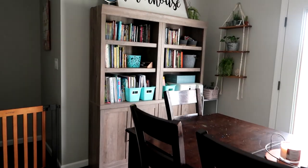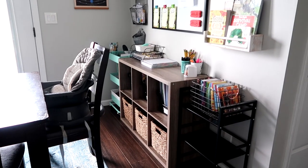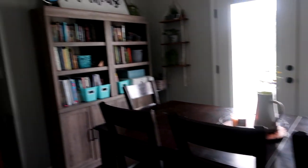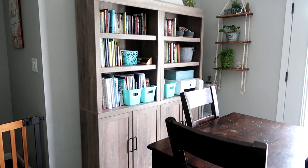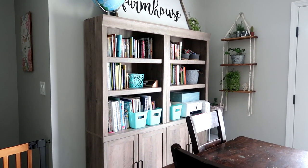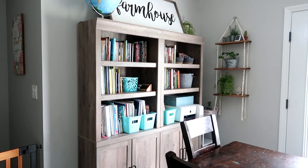Walking into our dining area — this is our homeschooling space. We have had this cube storage shelf for a while; we used it here when we transferred everything into our dining area. But these shelves are new — I got these from Walmart, I will link them down below. They were super easy to put together and they've held up really well so far. I got two of them to put side by side; I wanted three, but they weren't going to fit on that wall. Two is just fine — it's plenty of storage for this space.